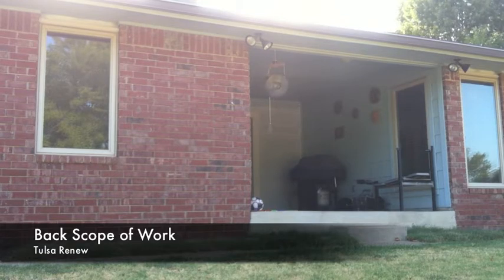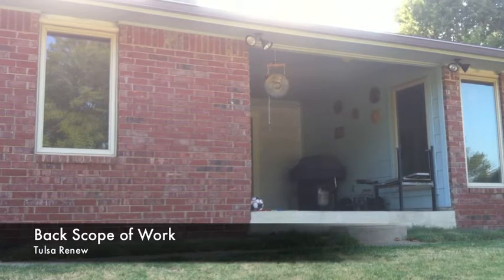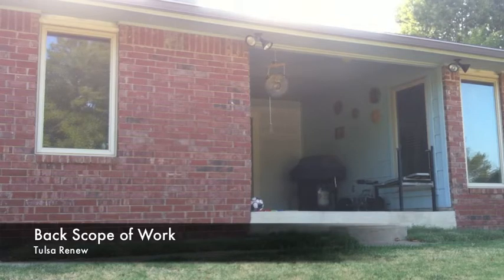So we will prep the area, seal it up, caulk it, do what we need to do to make the finish look the best. I also power wash everything I do before we put up the first coat, the primer coat. It's a Loxon primer. It's made for masonry products, so it has a great adhesion rate. The primer will be back rolled into the siding when we apply it.